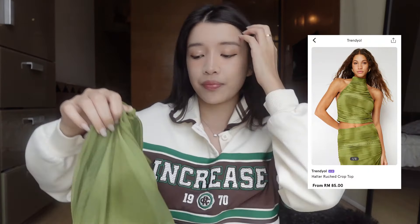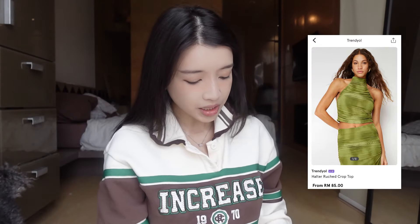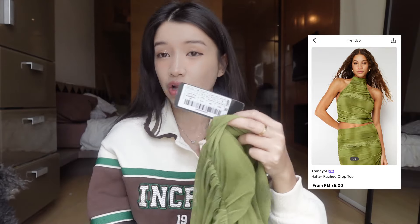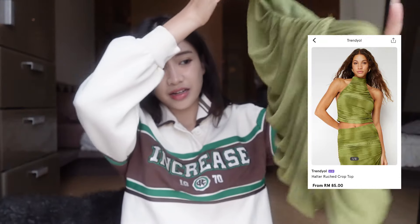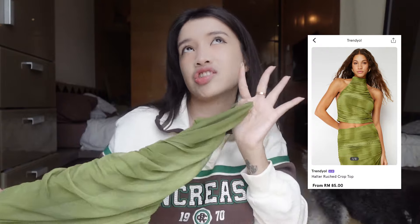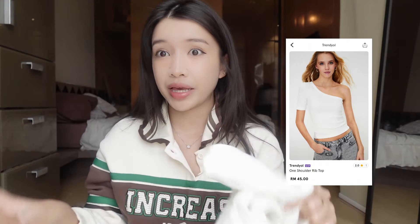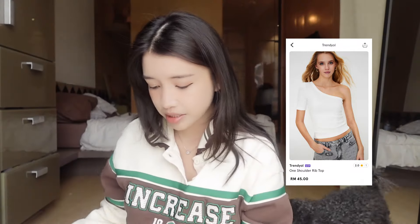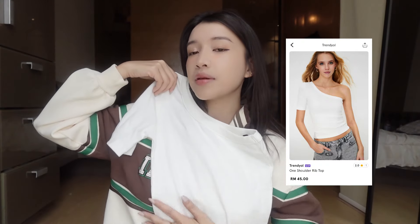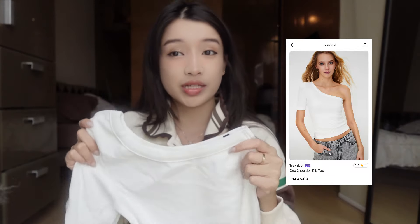I got a few clothes I'm really excited to wear. The first one is a green halter top from Trendy Doll on Zalora - it's so cute, I can imagine wearing it at the beach with a skirt. The second one is a basic off-shoulder style - it's actually one-shoulder - and I can imagine wearing it with denim jeans or a skirt. Basic pieces like this can match with a lot of things.